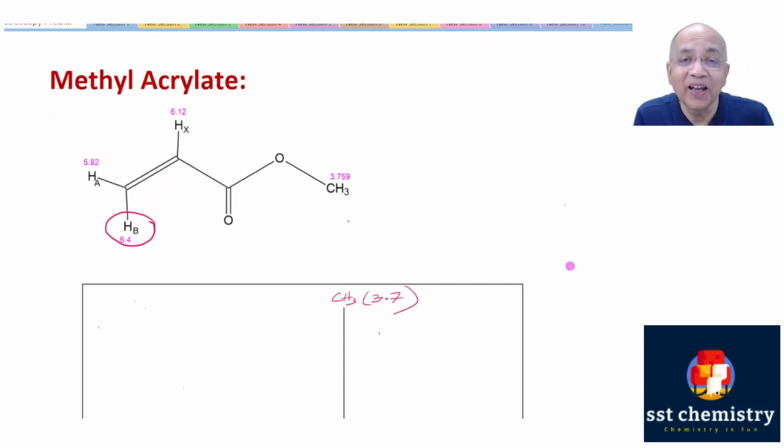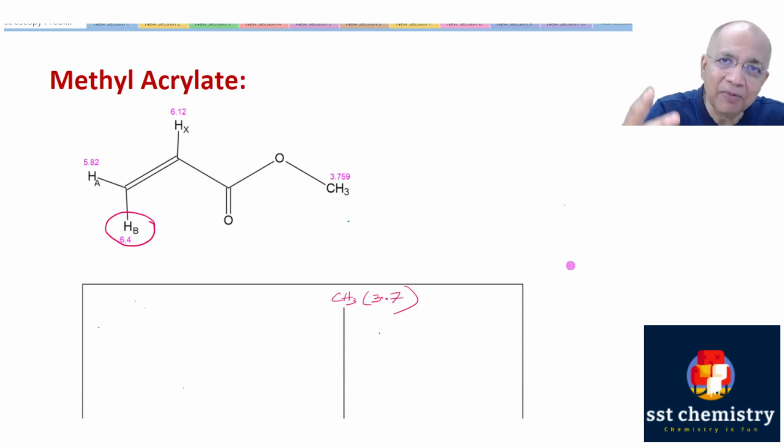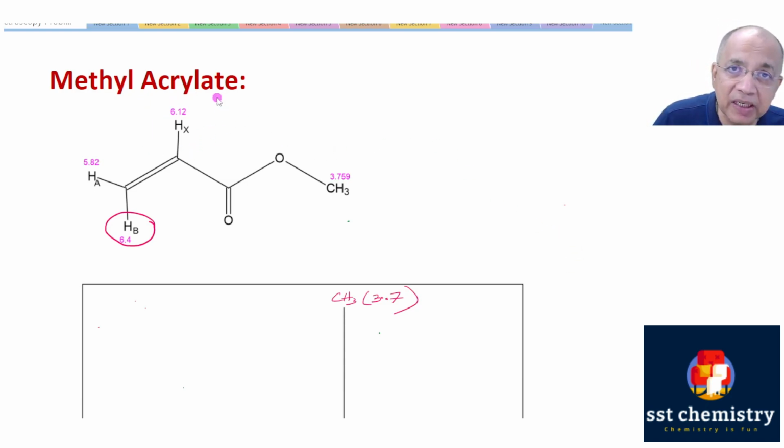Now the interesting example of methyl acrylate will come. If you follow the same principle that we adopted for vinyl chloride and vinyl acetate, we will be giving this to be the most deshielded, followed by this, followed by this. So never ever jump to a conclusion that every molecule will follow the same pattern. The difference was that in vinyl acetate, here was oxygen, or in vinyl chloride, here was chlorine. But here is a C double bond O. It is the ester of acrylic acid.